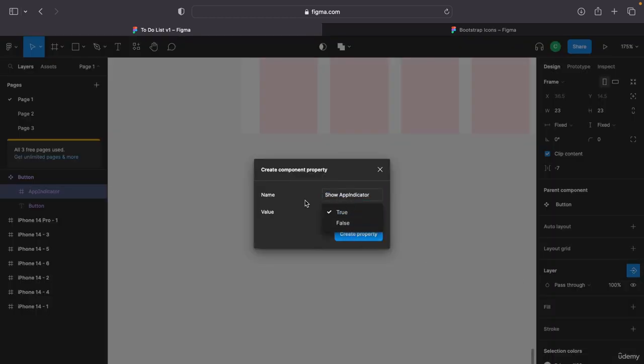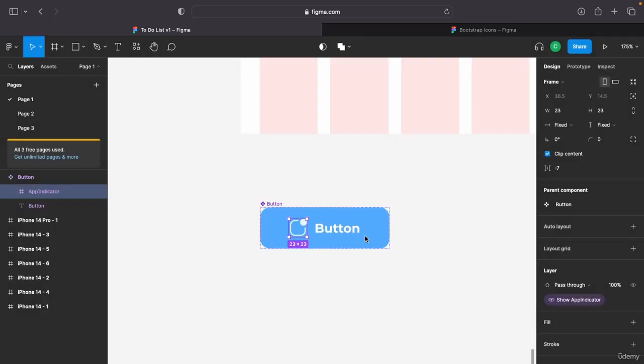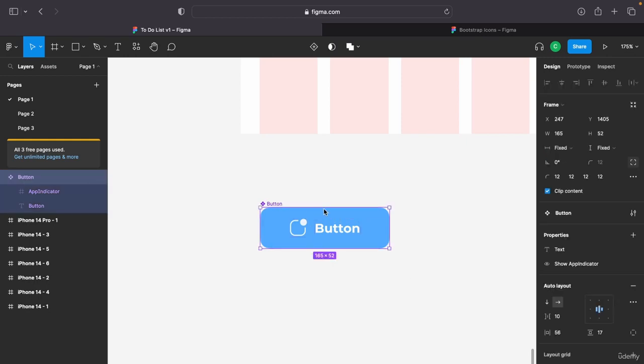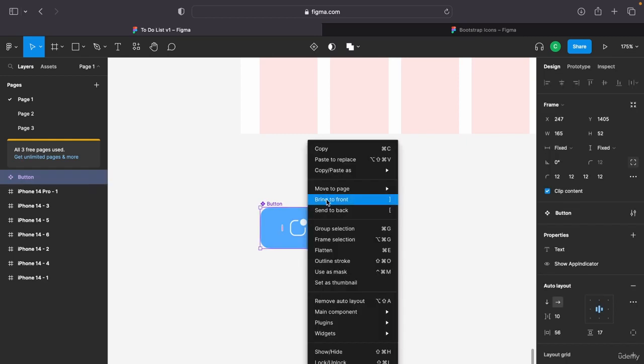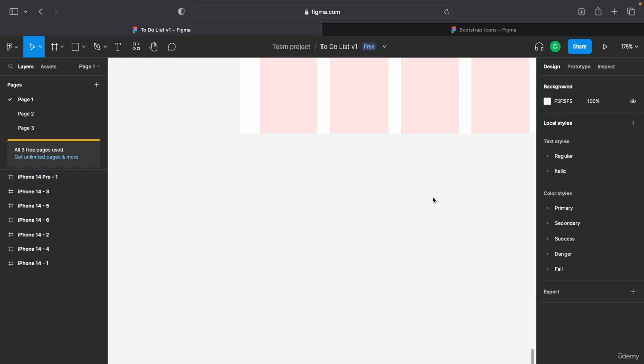True, false. So our button will have two properties. And we can move this to page 3, which we will be storing our components.